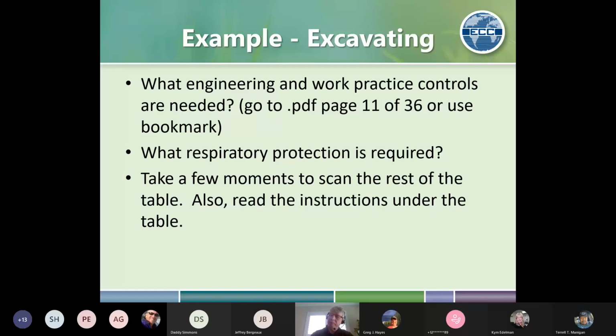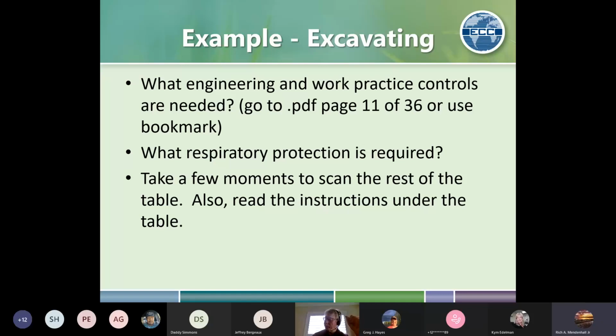Anybody see that? Just go ahead and unmute your phone and let us know what it says. You need water spray or mist for dust suppression. Crusher and other points where dust is generated. This is for excavating? Oh, it's a crushing machine, my bad. Says operate the equipment from within the enclosed cab. When employees outside of the cab are engaged in the task, apply water or dust suppressants as necessary.